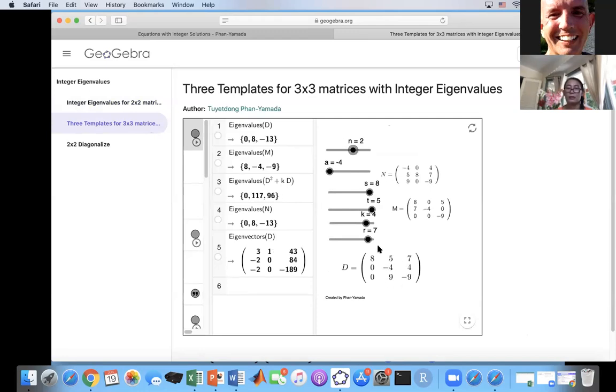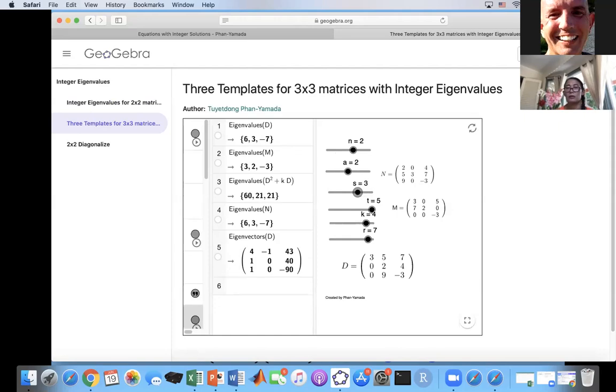Matrix D is the eigenvector that you see right there. Or you can change A, and you can have your things go this way, or S. So each time you change, you can have the eigenvalue and eigenvector right there. This one is for diagonalization, another topic related to eigenvalue and eigenvector. So you can look at it later.